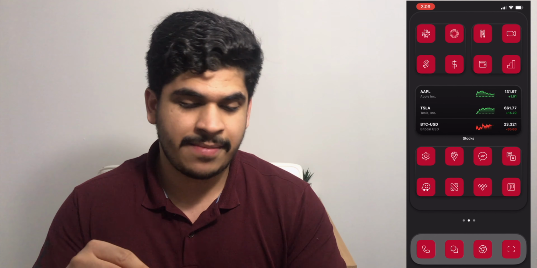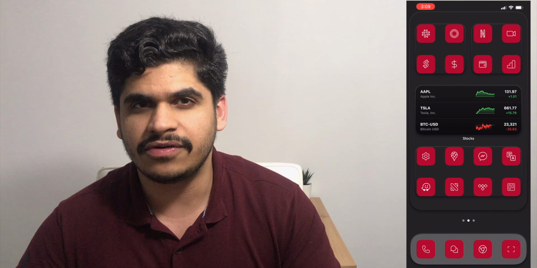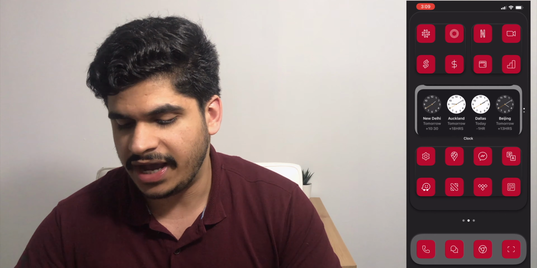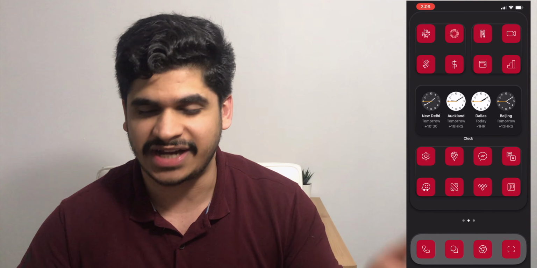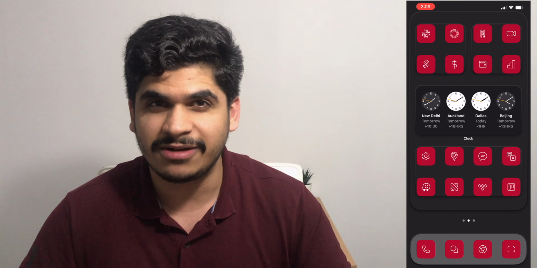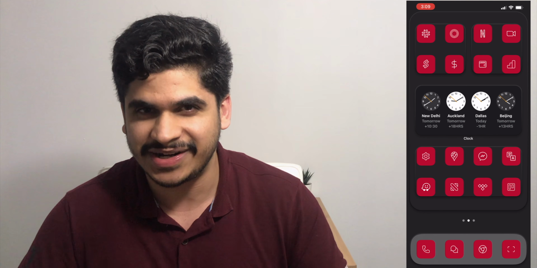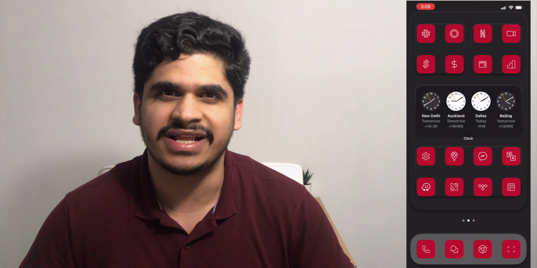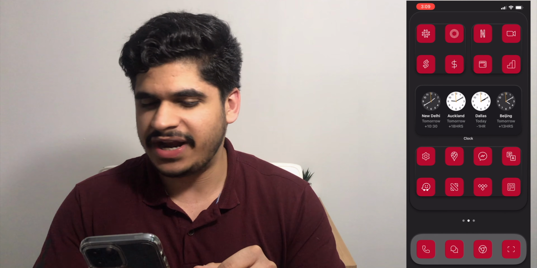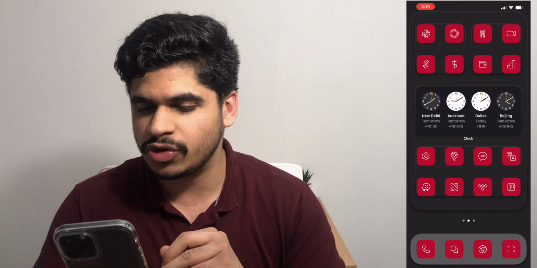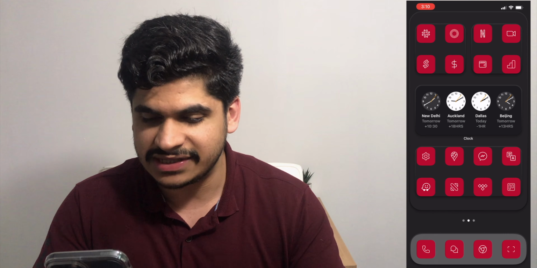Below I have a medium sized widget. As you can see, it's Apple's own first party stocks widget, and I also have a clock with different countries' time zones. This really helps me keep track of the time of my friends' places and my own home country, and it's really useful. Going below, we have Settings, then Google Maps, Facebook Messenger, and the Google Translate app.